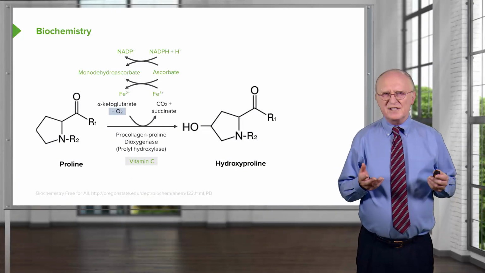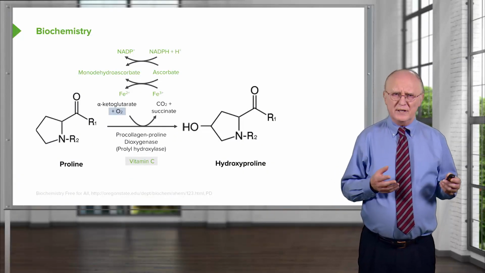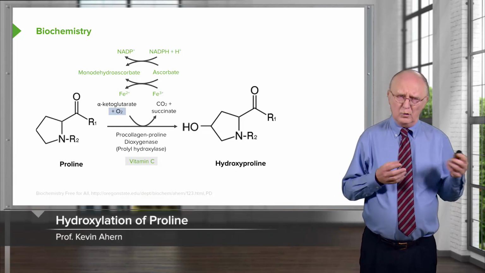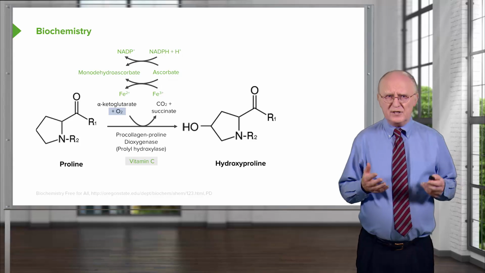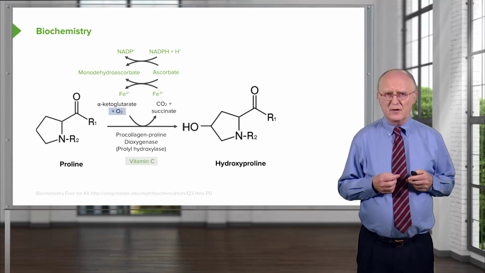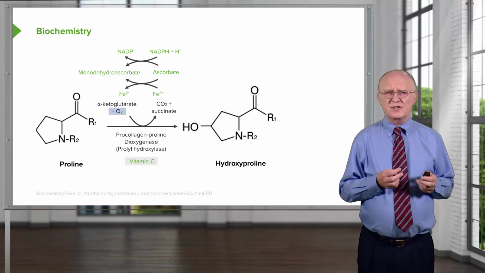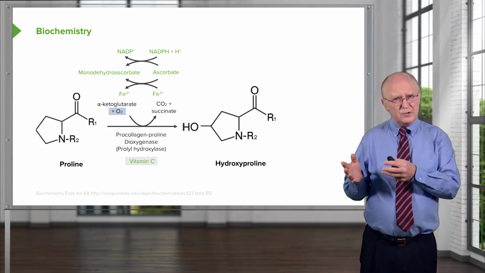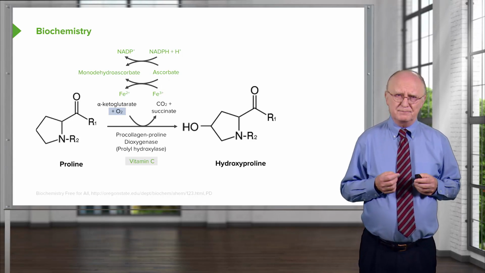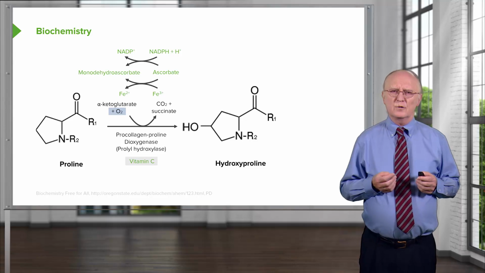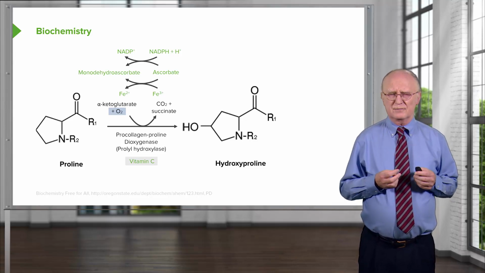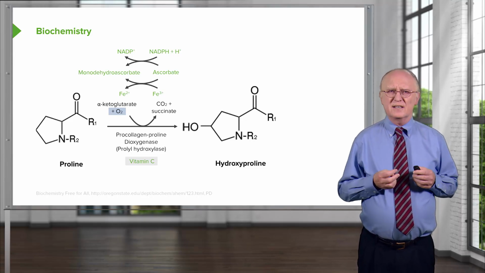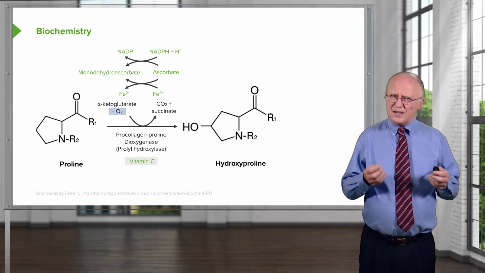In this slide, we can see the hydroxylation of proline to make hydroxyproline. Proline, of course, on the left and hydroxyproline on the right. Proline is originally put into collagen in the form that you see on the left, and the chemical modification I'm getting ready to describe to you produces the hydroxyproline on the right. Making the hydroxyl group onto proline to make hydroxyproline requires molecular oxygen. And the enzyme catalyzing this reaction, as you can see in the name, is a dioxygenase.